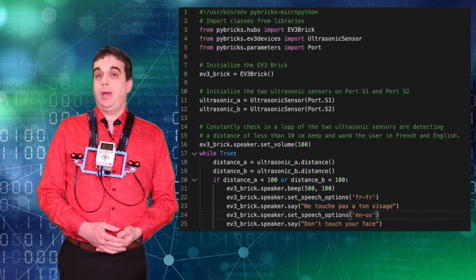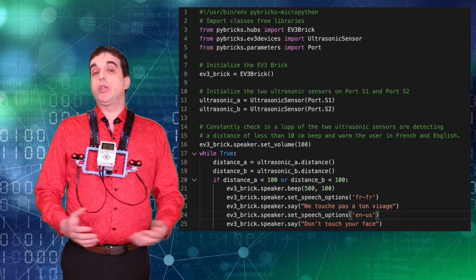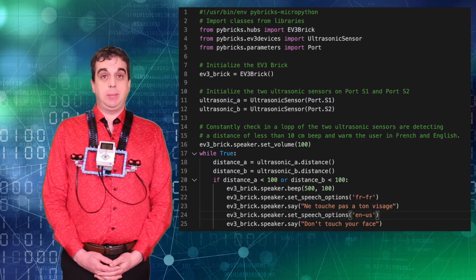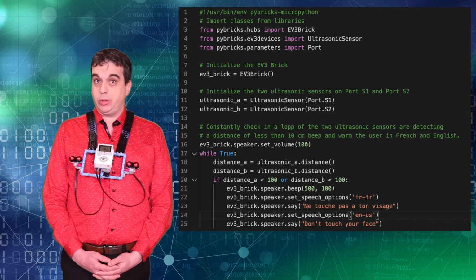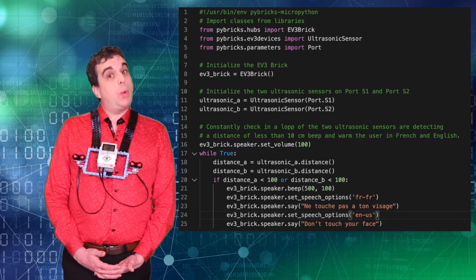Now let me show you the code. In Python, we do need to import libraries and we do need 3 classes to import here. The EV3 brick, obviously, the ultrasonic sensor, and I'm also importing ports because I do need to plug those ultrasonic sensors on ports. Then I initialize my brick and then I will also initialize my 2 ultrasonic sensors, one on port S1 and the other one on port S2.